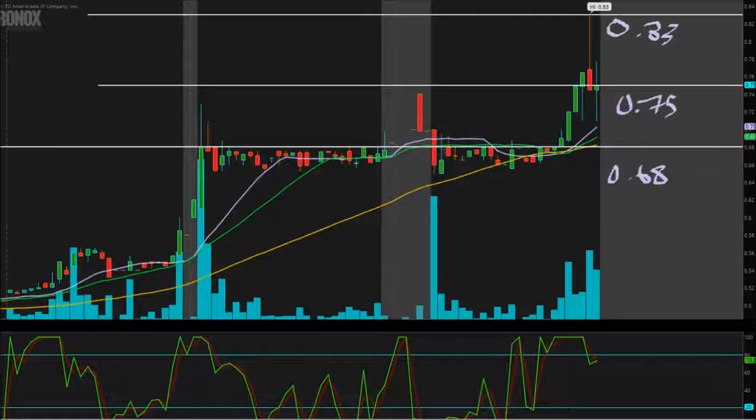And remember, this is a 5-minute chart, so within 10 minutes of the open, it was already kind of wearing off. So if you bought up here, you weren't looking too hot until the end of the day. So a lot of people who bought up here probably got stopped out on the way down, especially in this area. And then, of course, it ran, and maybe they missed out on some gains, unfortunately. If they bought here and held to the end of the day, they still would have had a very, very nice amount of gains. But we can't win them all. So some people probably got burned there, but others probably made some good money.